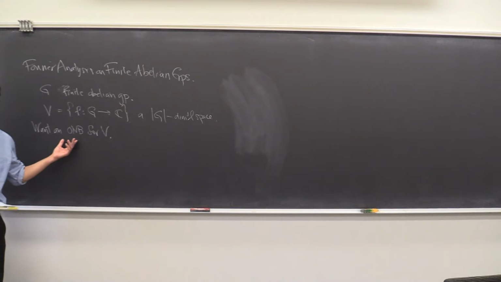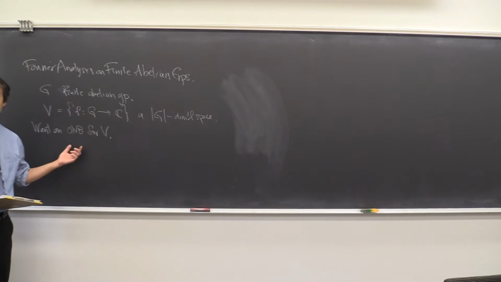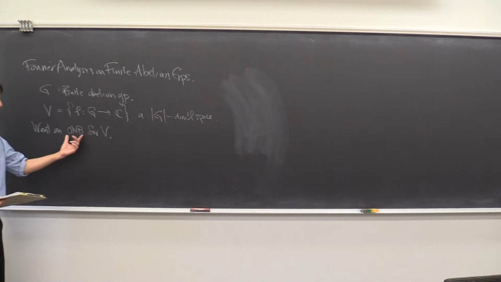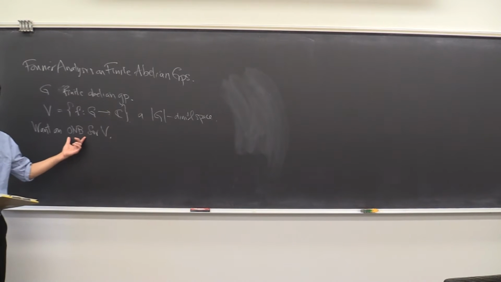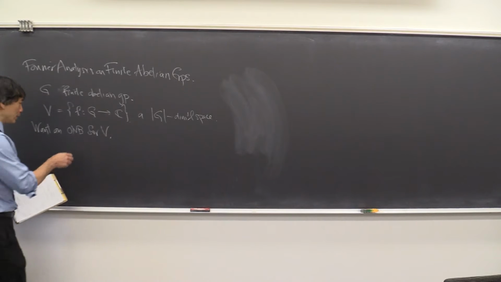Basically, Fourier analysis is just like linear algebra. Once we have the orthonormal basis, then we can do the inversion. The inversion is basically just a statement about orthonormal bases. We can get Parseval's theorem, Plancherel's theorem, which is just Parseval's theorem. So we want an orthonormal basis, and remember what we were doing.